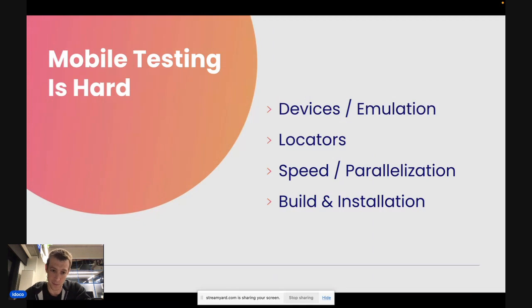So let's talk about why mobile testing is hard. As I mentioned, you have to work with devices and emulation. It's pretty difficult. You look at the table of a QA engineer at a mobile gaming company. You see a lot of devices on the table, cables and stuff like that. Although there are pretty good emulators and simulators, and pretty good cloud vendors that supply cloud labs for emulation, there's a lot of work involved around that. Every time you get a new APK or new version of your app, you have to upload it to the device to test it. It can be pretty time consuming.